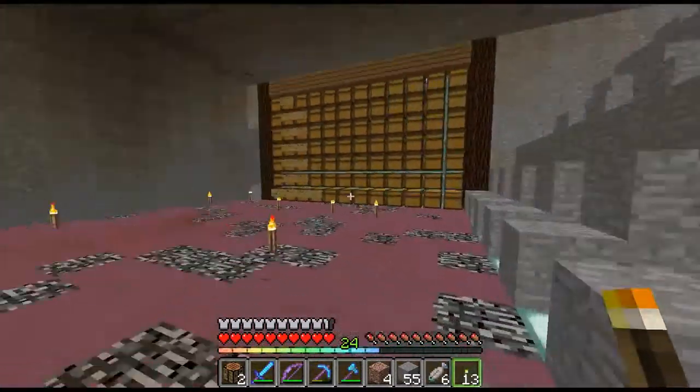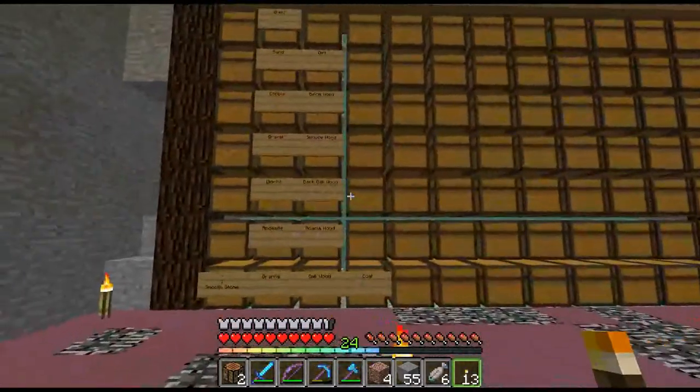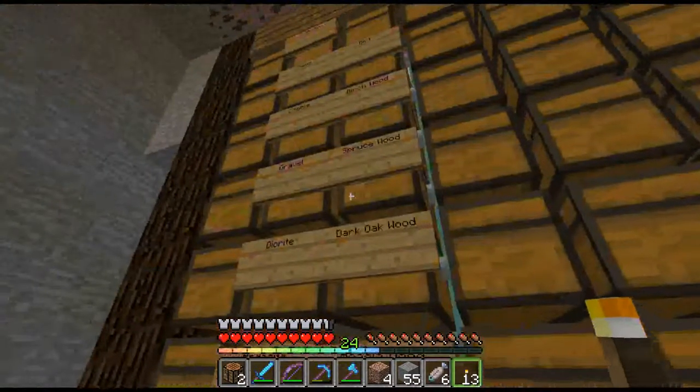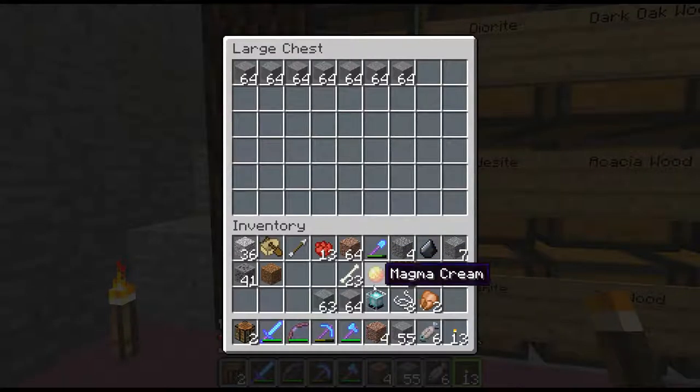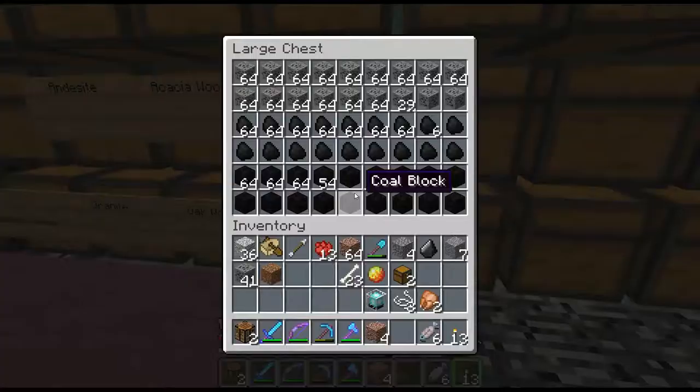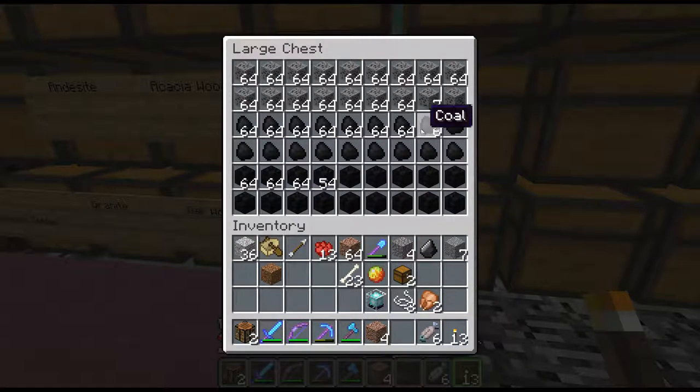And then I'm going to label the rest of these chests. I think up to here. Yeah, this is all for smooth stone. So most of those aren't full. This is the most impressive thing I think I have. This is all coal. Whole chest for coal. I need to go through and fortune a bunch more of this.